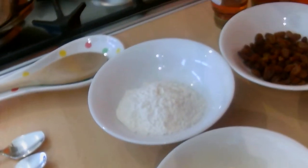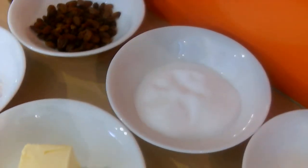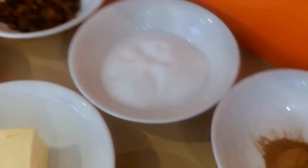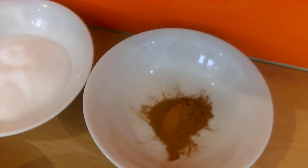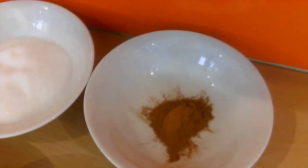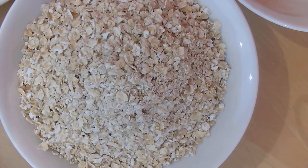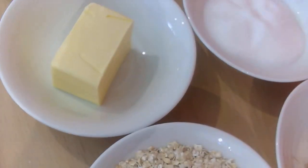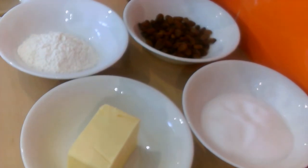I've then got my golden syrup, my raisins, my sugar. Raisins are 50 grams, sugar is 100 grams. I have 1 teaspoon of cinnamon. If you don't have cinnamon at home, you can leave that out. I have 150 grams of oats. I have 100 grams of butter, and I've got 50 grams of flour.